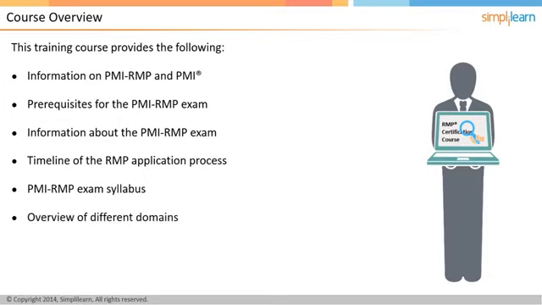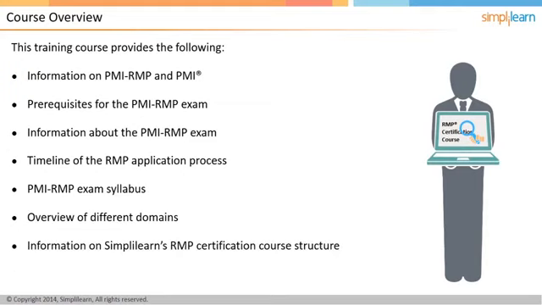The second last topic describes the domains in RMP, tasks associated against each domain, and the skills required to carry out the domain successfully. Lastly, you can see how the Simplilearn RMP certification course is structured. It is important to understand this introductory part before you start accessing the remaining lessons of this course. Let us continue our discussion on course overview in the next screen.